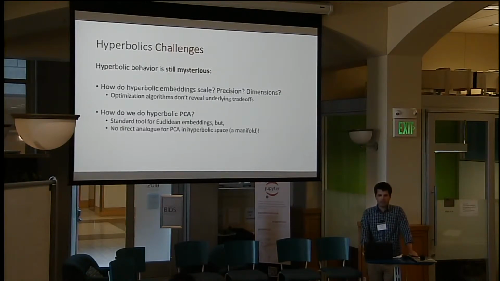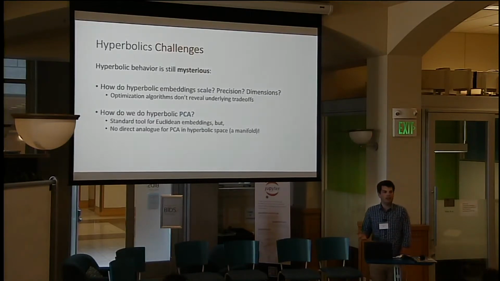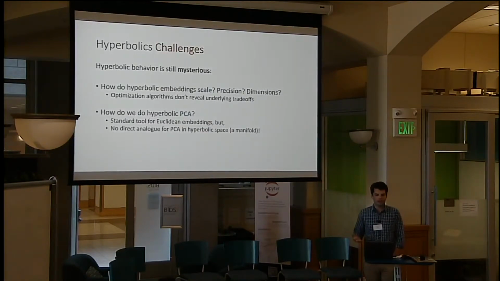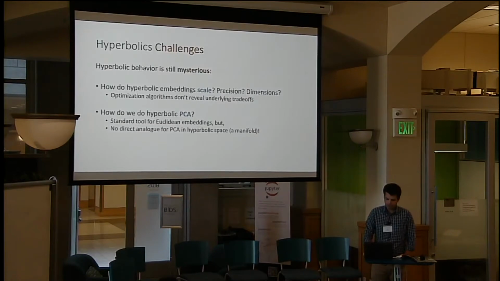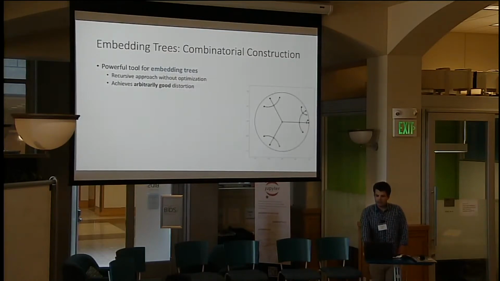And then there are standard things that we're used to in typical machine learning applications, like dimensionality reduction, which is a standard thing you do with PCA. But for hyperbolic space, we don't have a clear notion of what PCA means, especially because it's not clear what a linear operation is. These spaces aren't linear anymore. They're not vector spaces. So I'd just like to talk a little bit about some of our ideas that shed light on these questions. So here's the first thing we came up with.